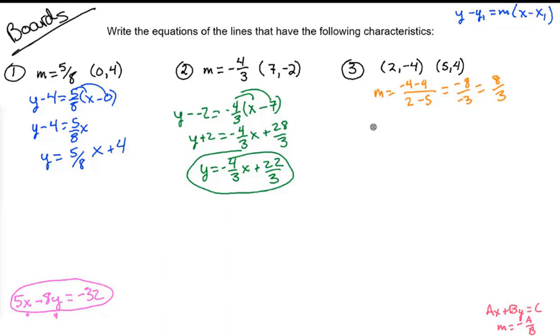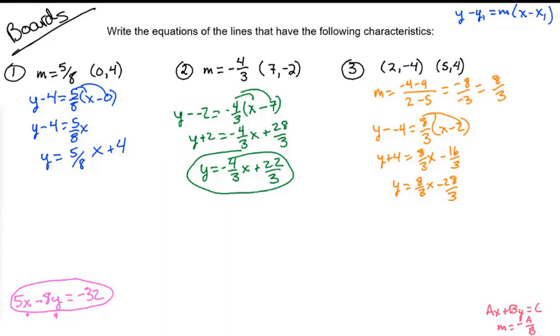Okay, so if we stick it in, we get y minus y1. Oh shoot, are we going to use that point or that point? Well, let's use this one and see what happens. Y minus y1 equals 8/3 x minus x1. Okay, so y plus 4 equals, jump that guy in, and we get 8/3 x minus 16/3. And now we subtract 4 from both sides. So that's subtracting 12/3 if we have a common denominator. So that's going to be minus 28/3.